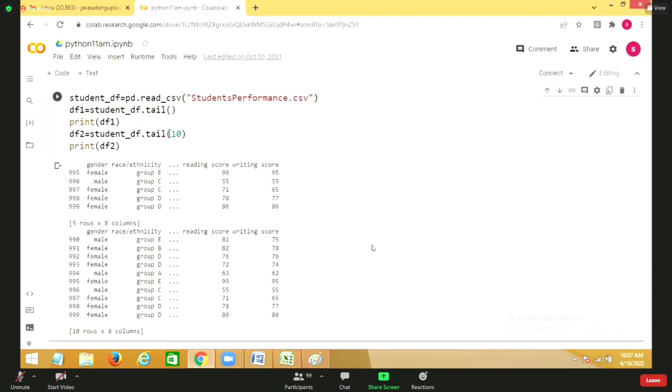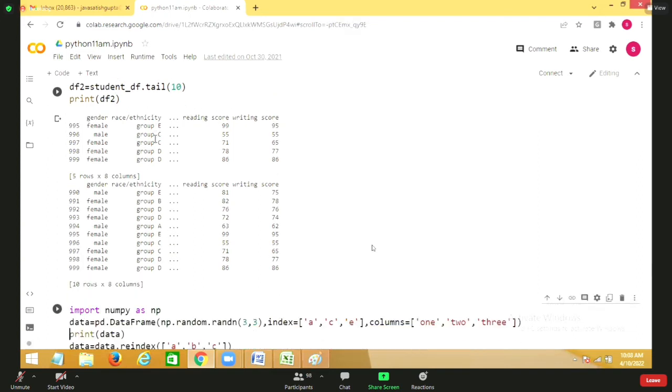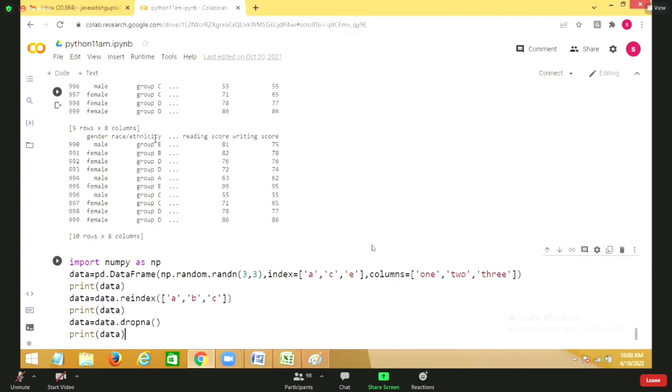But if you want a specific number of rows, you can define it, like when you use student data frame dot tail. Okay, so this is how you read it.